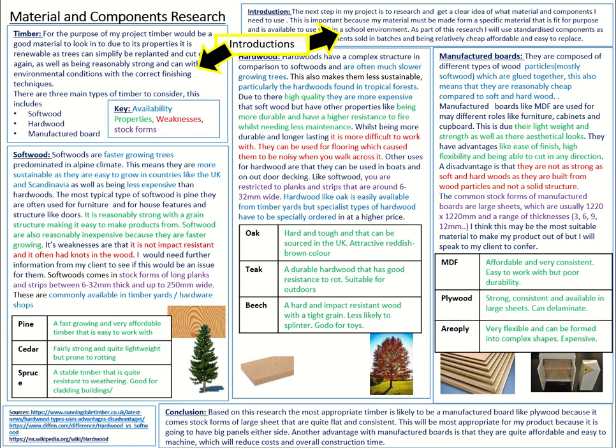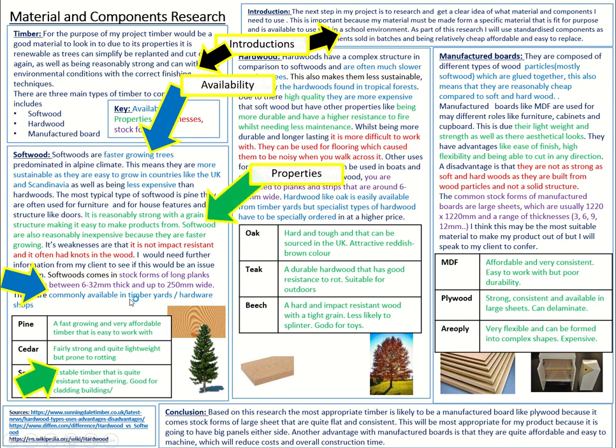You'll see how it's clearly broken down with introduction, what timbers are. There's a section on softwoods, and they've color coded it blue for availability. So this person's saying that softwoods are faster growing. They're saying that commonly available from timber yards. Good. The green is the properties. So what are general properties of softwoods? At the bottom here, they've actually got examples, specific examples: pine, cedar, spruce. That's good. And then they've even put some disadvantages. So that's how your page will end up looking in your NEA.